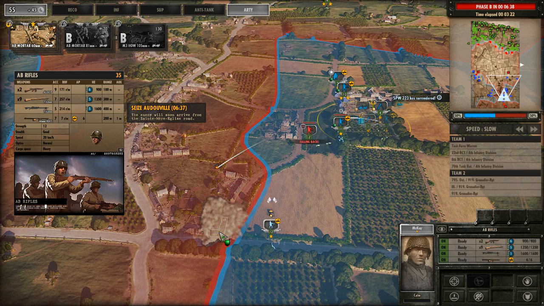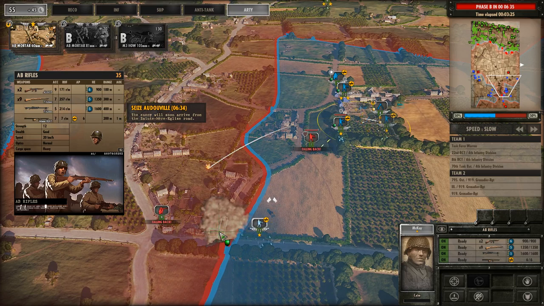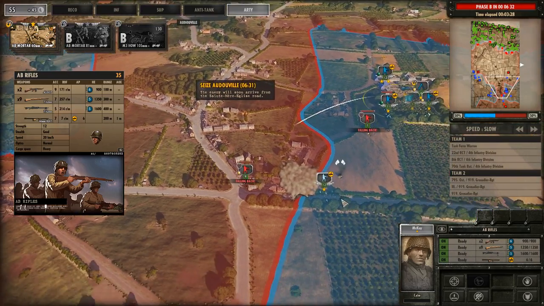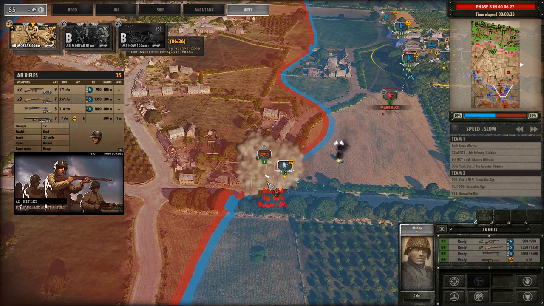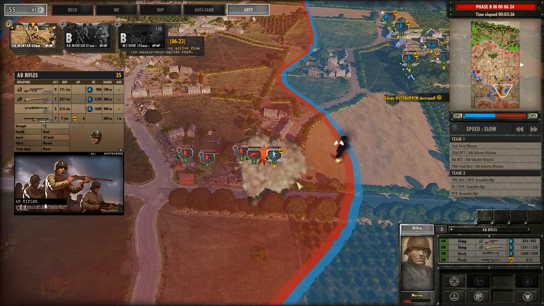Can I get into the building with the machine guns? As you can see, we have pinned them down quite nicely with all the artillery fire. This is why I love artillery so much, but you have to be very careful with it, as you have seen with my failure to use the mortar on the left properly. As you can see, we are now in the building with the machine gun.